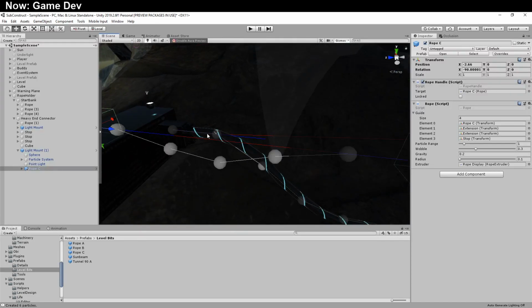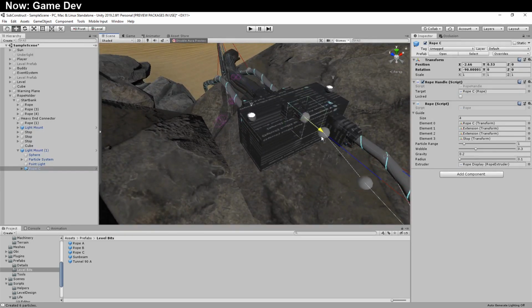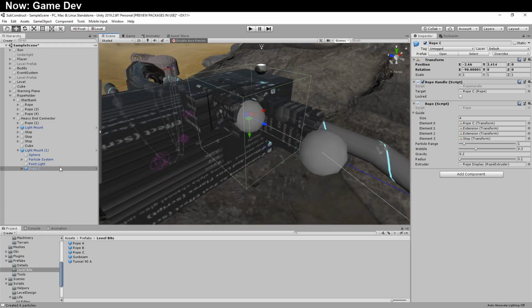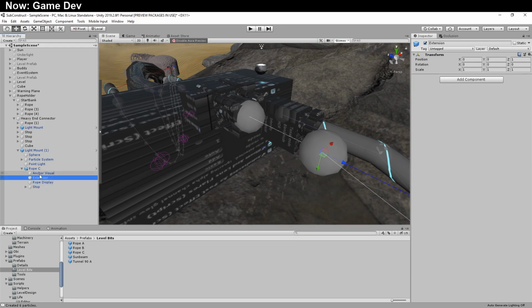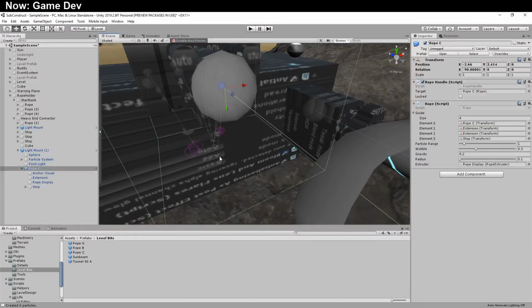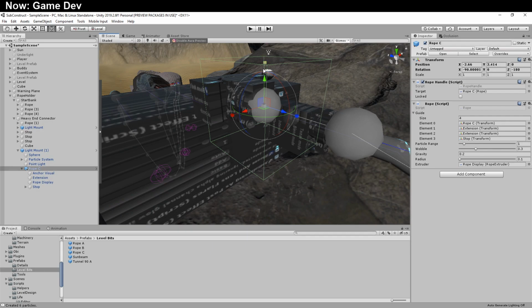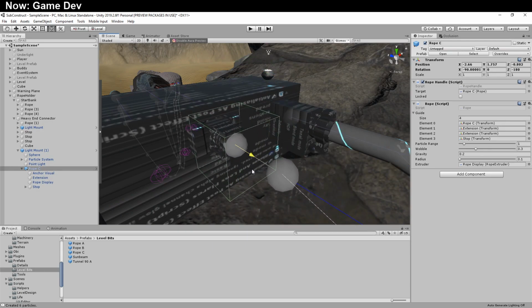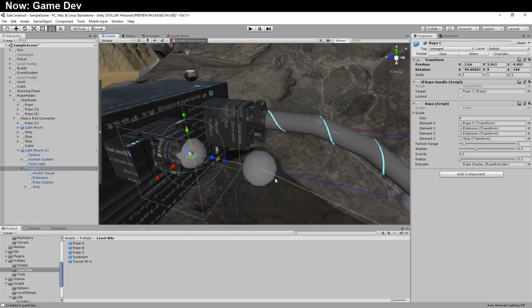I can't really see very well because the lighting is wrong. So we'll just turn the lighting off. And then we will simply move this. Okay, so it doesn't look like it's the right size, does it? Did I end up scaling something here? No? But it's so much smaller than the other object. Why is it so small? Maybe it's just an illusion.